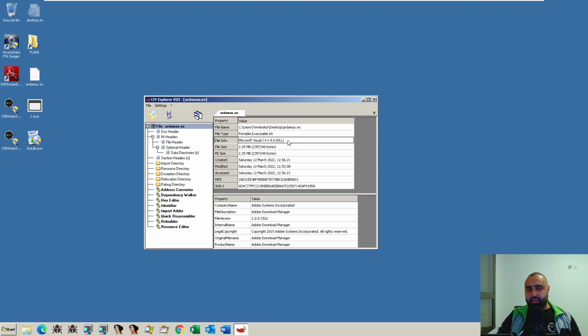Maybe it's compiled in Golang or in VB, or maybe it's a VBS script, or it's another type of C++ language like Borland or Borland Delphi. So there are many flavors of code that you can write and compile to a portable executable.